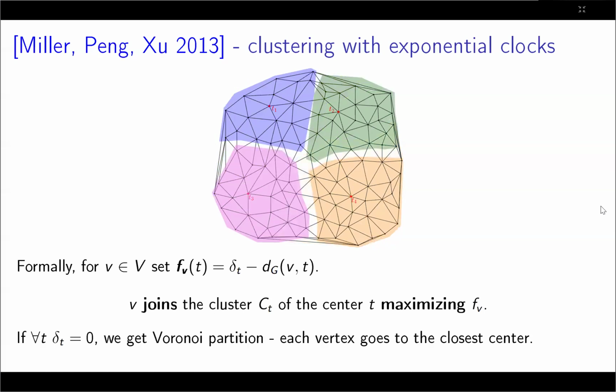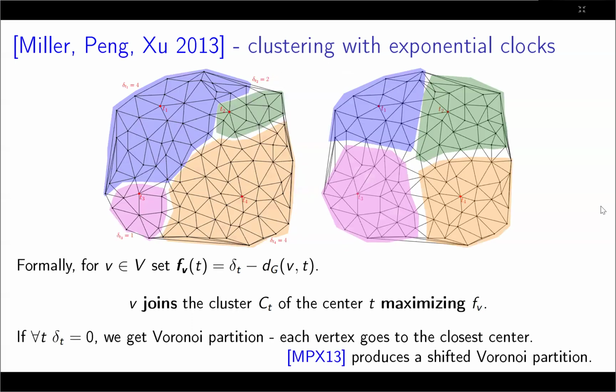So suppose that everybody wakes up at the same time 0. Then what we get here is just the Voronoi partition of the graph with respect to the centers. However, what MPX did here is introduce some noise to the Voronoi partition. If it's just the Voronoi partition, it's a mess, and maybe the area gets broken into many, many clusters. While once you introduce some noise, it is similar to the Voronoi partition, but you break all the sharp borders of your clusters, and you manage to prove that this thing is a decomposition.